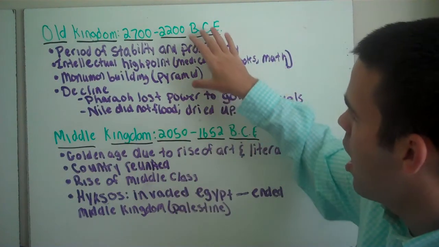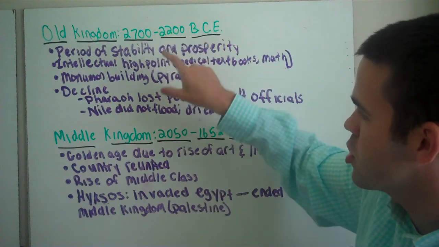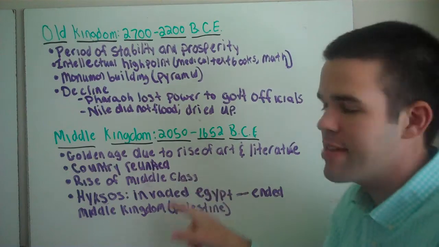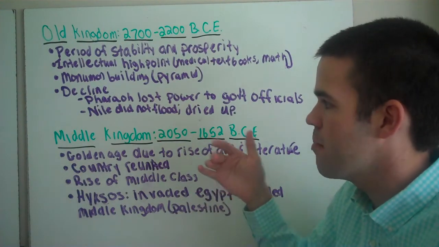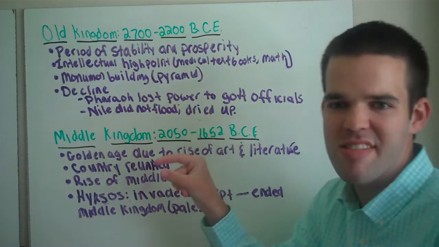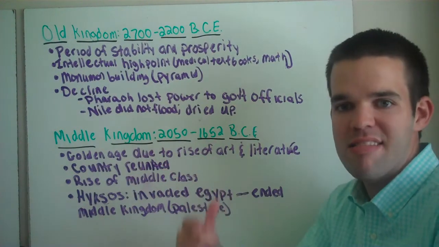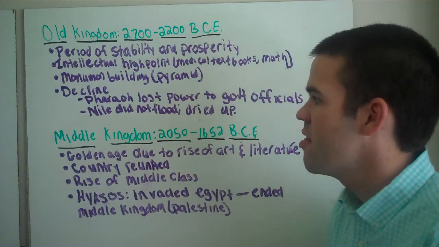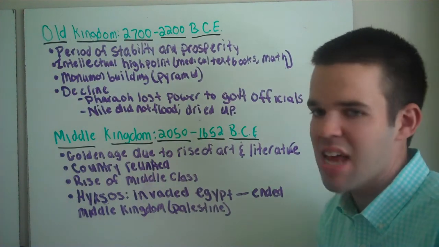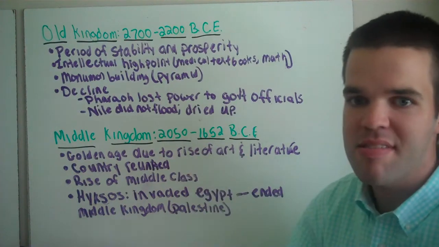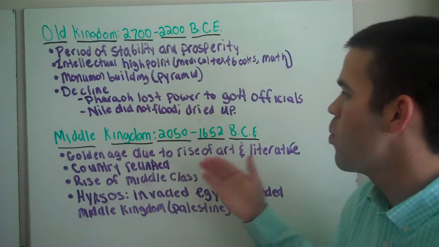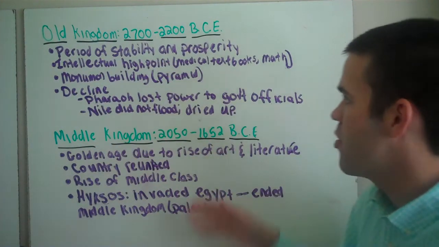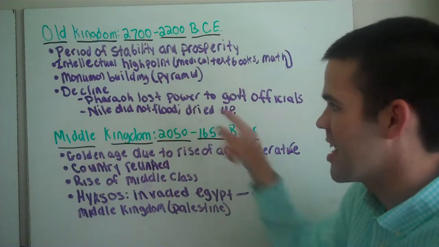Now, we have a span of years between 2200 BCE, when the Old Kingdom ended, and 2050, when the Middle Kingdom began. This period was known as the Intermediate Period. There are several of these in Egypt. The reason we are not going to discuss them is they were important in Egyptian society, but for our purpose in this class this year, we only need to discuss the early, the old, the middle, and the new. So that's the reason there are gaps in here.